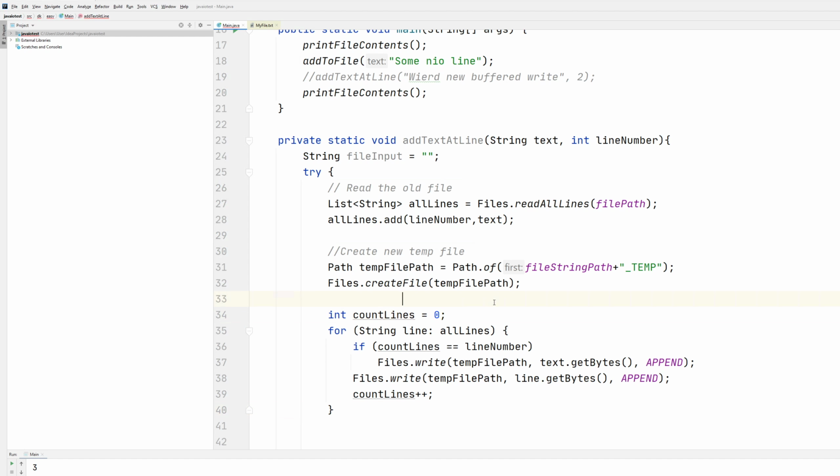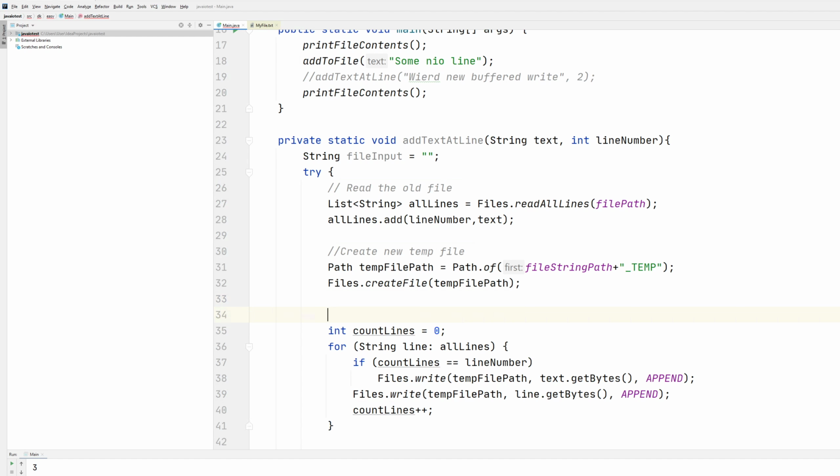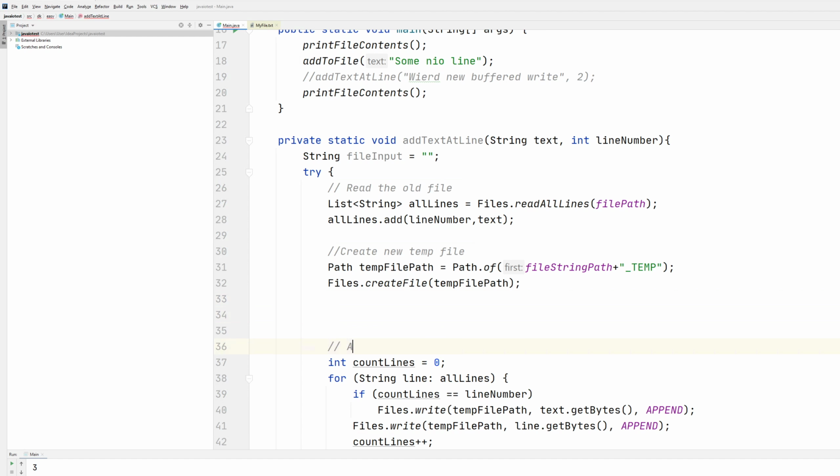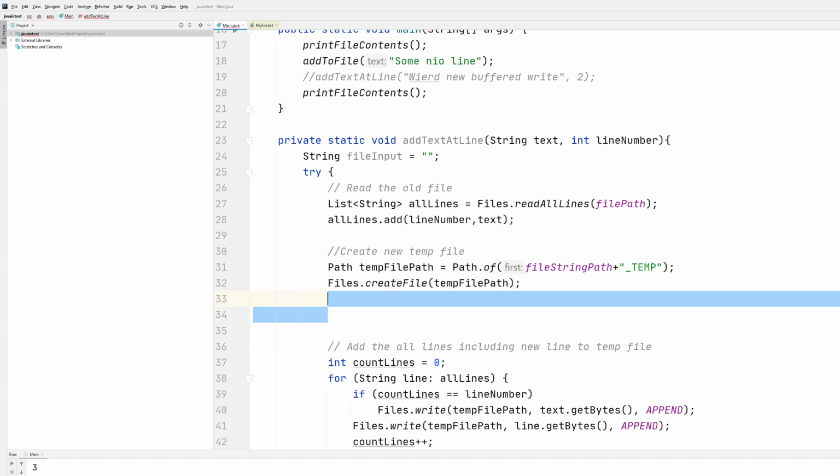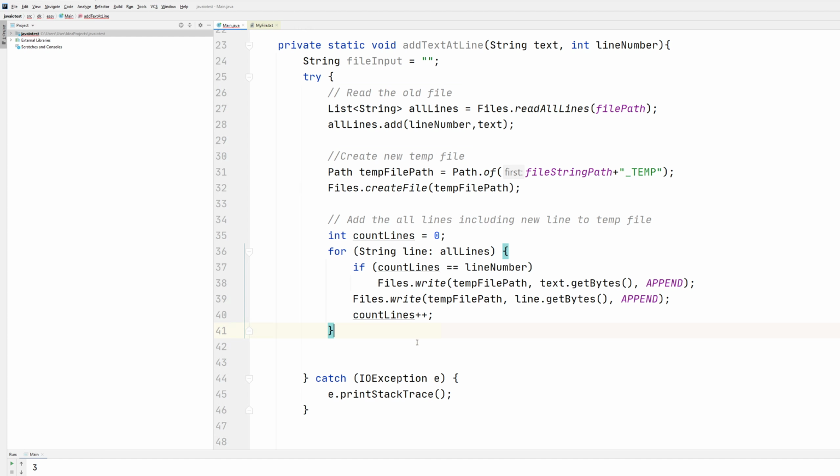This will add all lines, including the new line, to the new file, or maybe call it temp file. So this is what we do here.